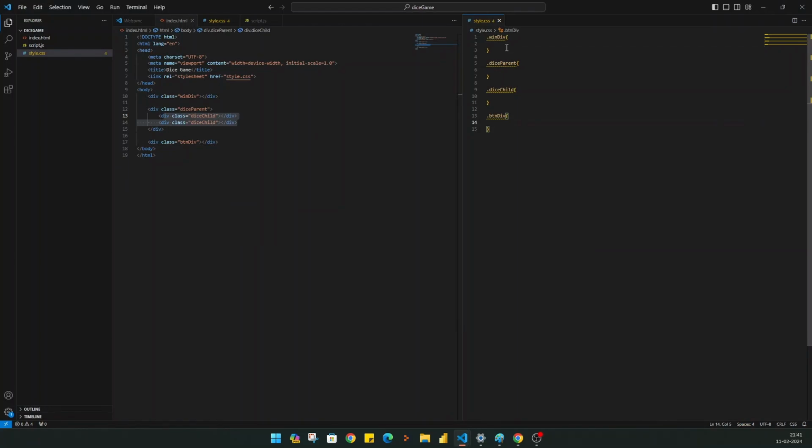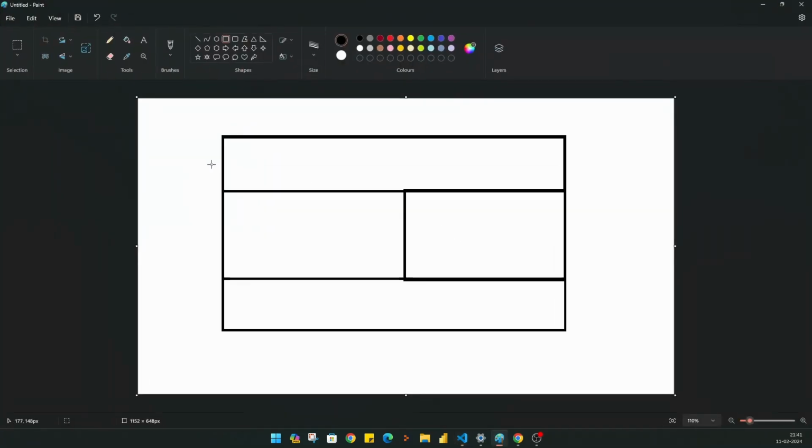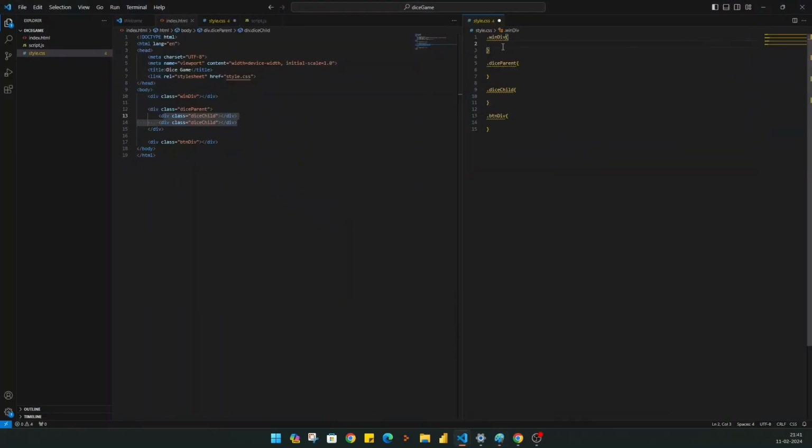Okay, so in the WinDiv we can see that it is taking the whole width of the viewing screen. So what I will do, I will specify the width as 100 VW. Done. And I want that the height will be 20 VH.